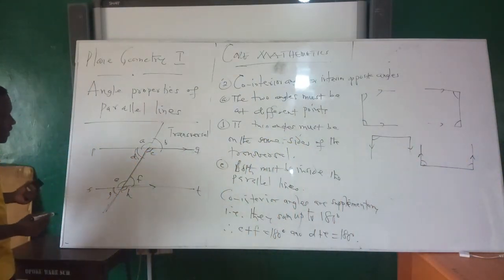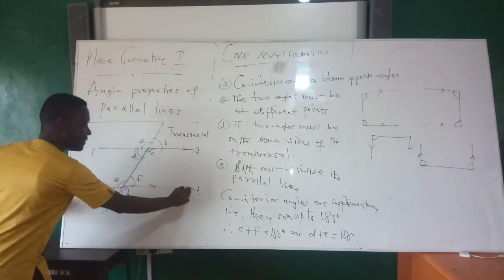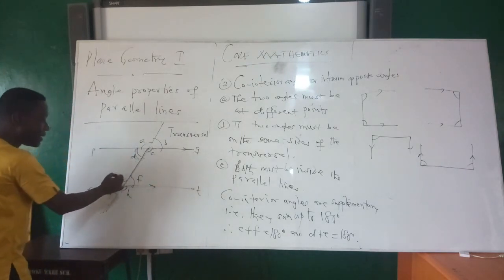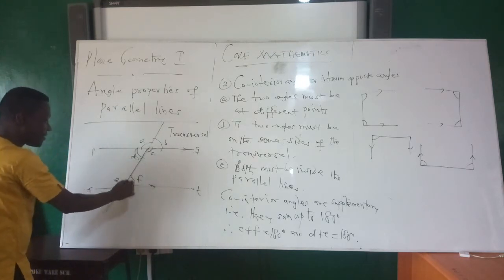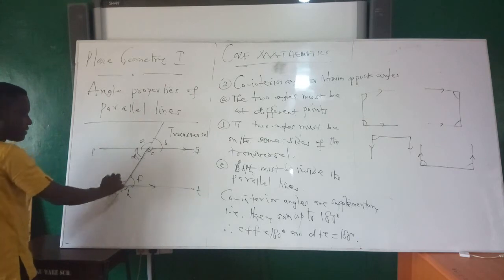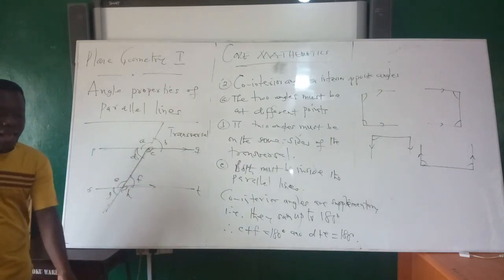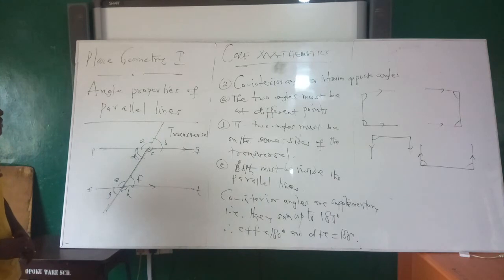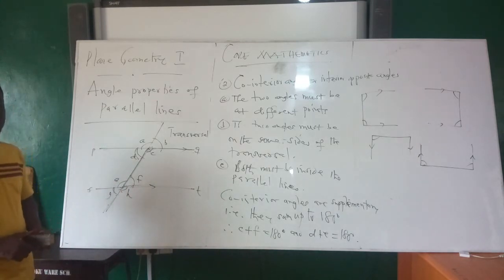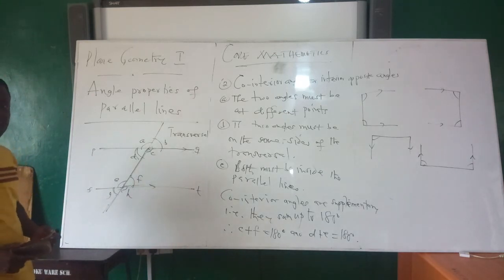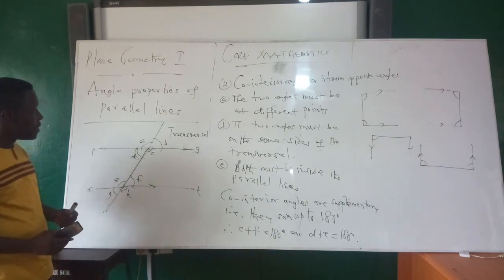So, for example, for the alternate, once you can create this Z, the angle here and the angle here will alternate. For the corresponding, once you can create a certain C like that, those ones will correspond. So those are the three properties. Before I end, let me pick maybe just one or two examples just to round it up. As I said, those are just examples to explain the properties. Later, we'll take time to look at standard questions that lend themselves to some of these properties.